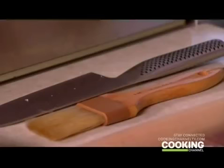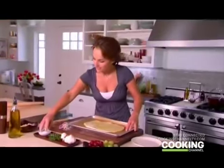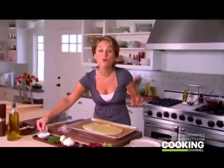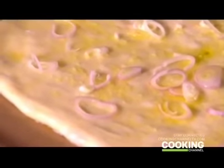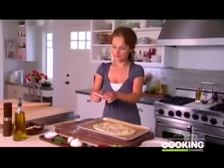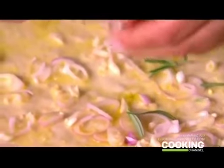Now I get to top it with all the things that I love — lots of extra virgin olive oil. I just take a little brush and brush the olive oil all over. Now that we've added that, I want to add some coarse sea salt, just get it all over. And now we'll do the shallots and the garlic — mix it up so every bite gets a little bit of everything on it. We also need some herbs, of course, so I'm just going to add a little bit of rosemary over the top. Great color and great flavor — it's really fragrant too.